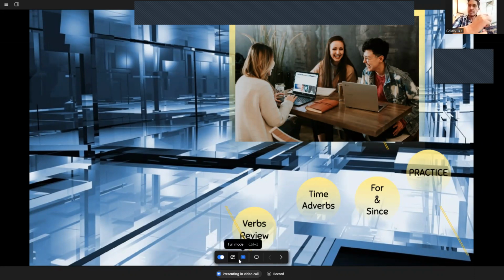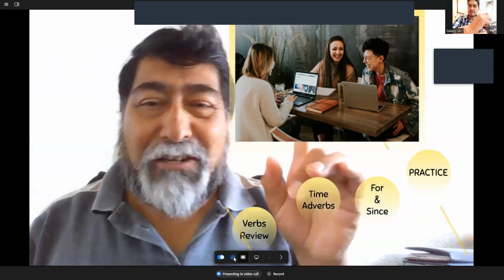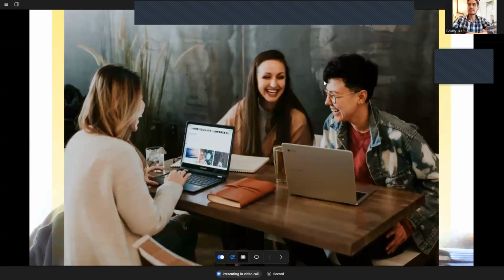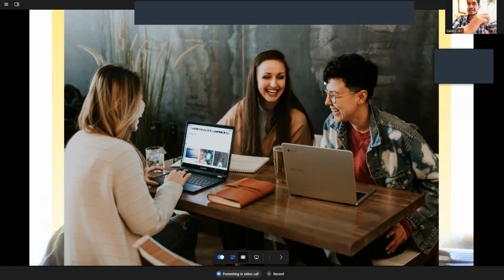Well, let's take advantage of the time. Let's talk about life experience. Here we have a picture. On this picture, I want you to describe what things you see or what the scenario is. There are three women, and she's typing on the computer. They are working and they are talking about funny things. They are drinking water.